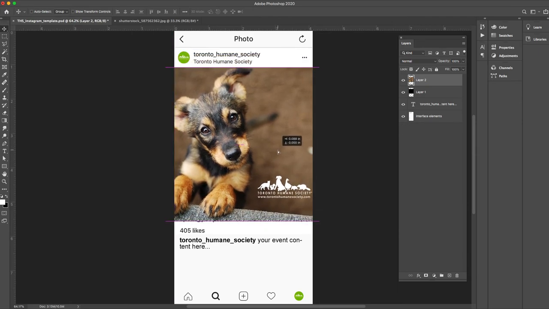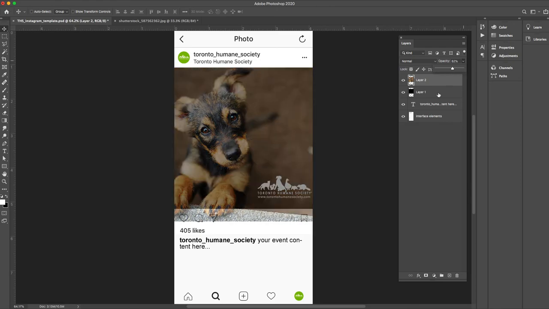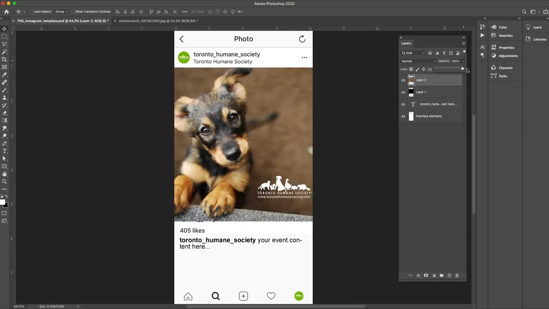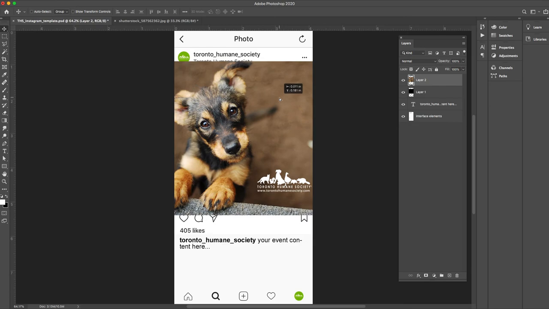But the bottom down here is beyond it. If I actually change the opacity on this layer, I'll see where that black is. So there it is. So this is quite simple as well. And this again would be if you have more graphic than you want and you're not masking it in. So I'm going to reduce that opacity again because I want to see where that black truly is.